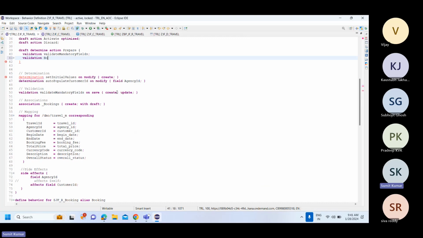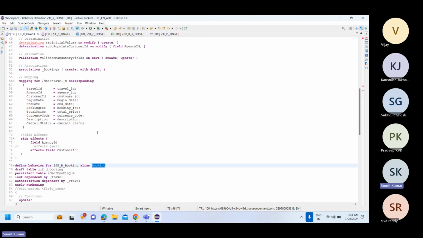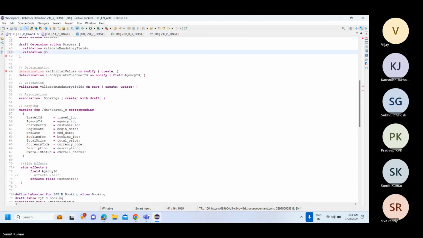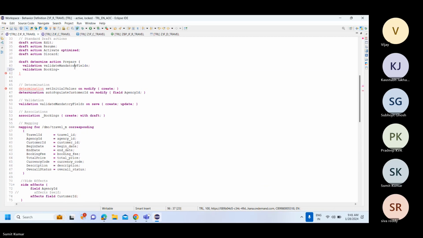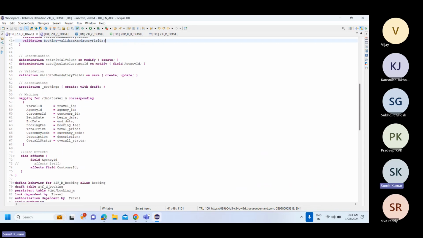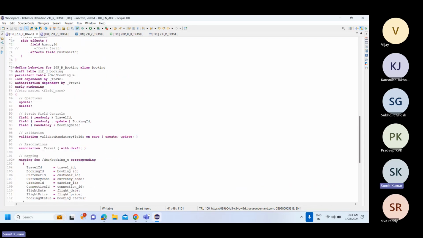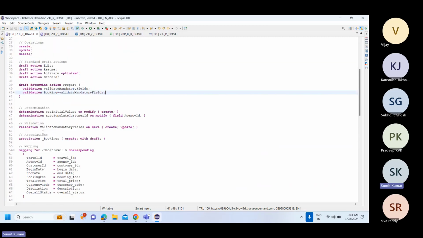Maybe it's not suggesting the value help. I'll simply say booking, and here I'll specify the validation, this one. So we simply say that during the prepare as well, I would like this to get executed. Now you see I don't have any warnings. I'll activate this.